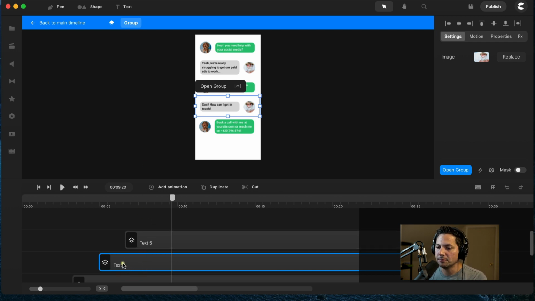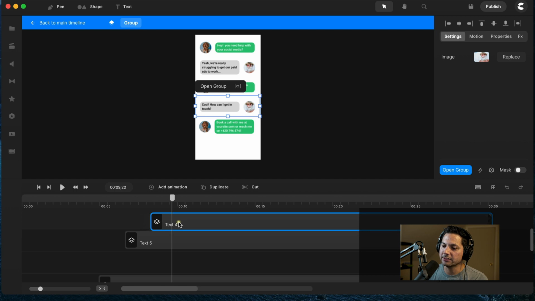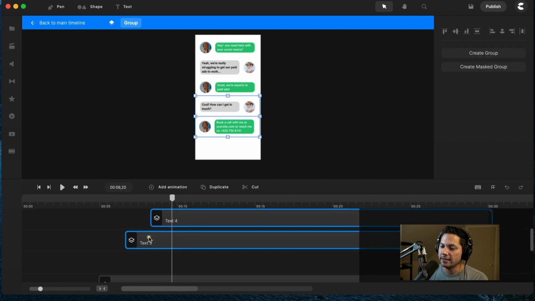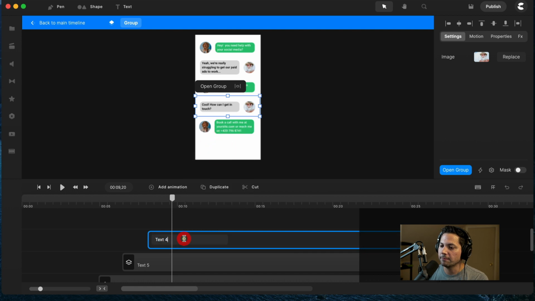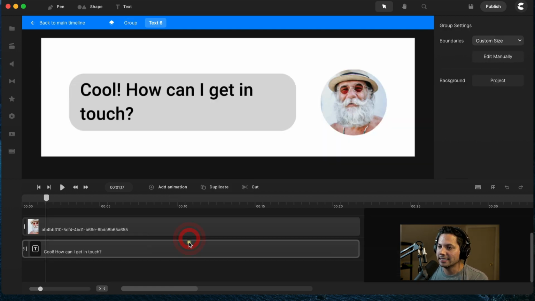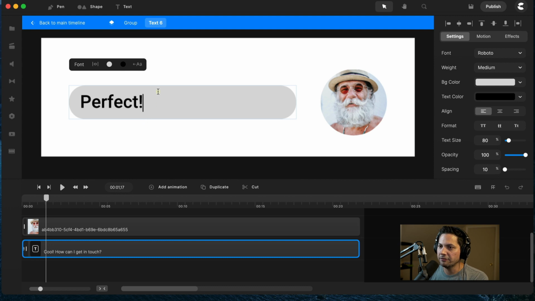6 messages total. Let's go ahead and duplicate text 4 because that's his response, right? And I needed to manipulate him. So text 4, click on duplicate, pull that above text 5, and then let's drag those down so they're all in line. Rename your duplicate text 4. Let's call it text 6. And then let's go inside text 6 and change it to his last response. He's real excited and he says, perfect, right?